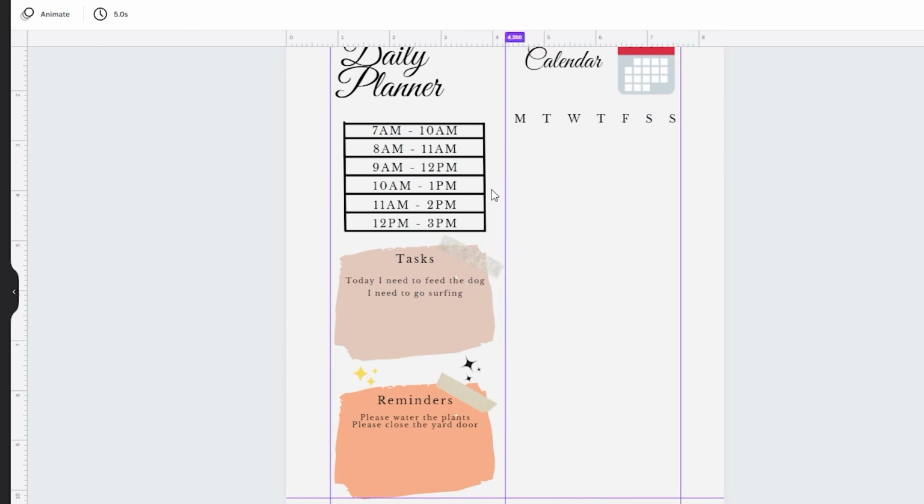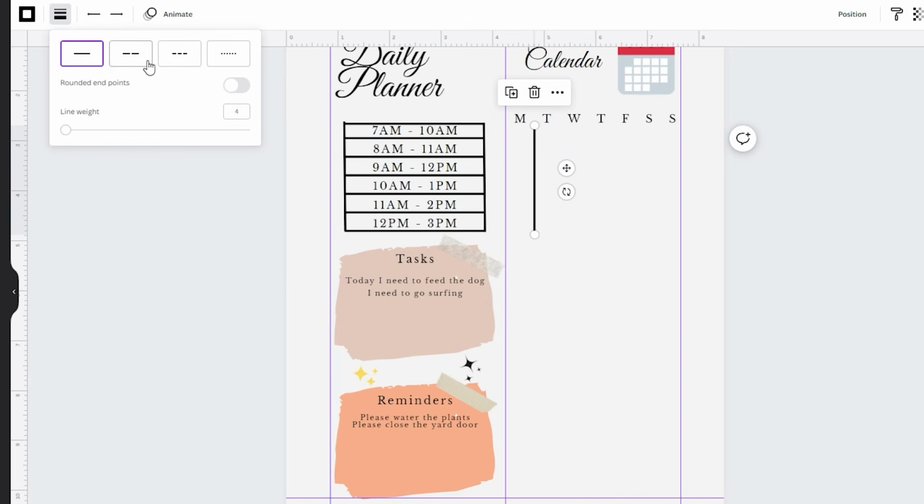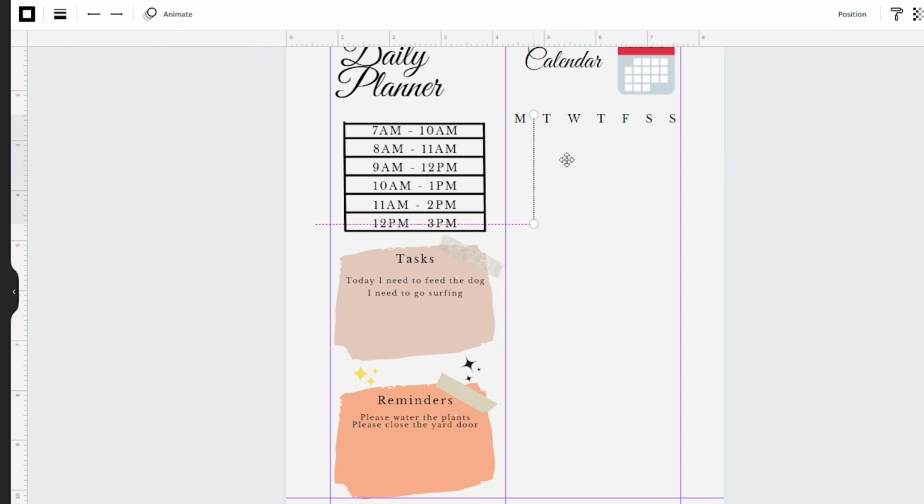And obviously under here, you're going to start to make rows. Now to make rows, you're going to need a line, but make sure that the line doesn't match the one with the boxes that you just used. Now you're probably wondering what I mean by that. What I mean by that is I'm just going to show you. Here we go. Now you can make dotted lines. You can change the line weight like that. Just make sure the line is very light and dense like that. And then we're going to set it up like that. Bring it down and bring it to a point where it looks much more subtle. There we go. And it looks straight as an arrow.